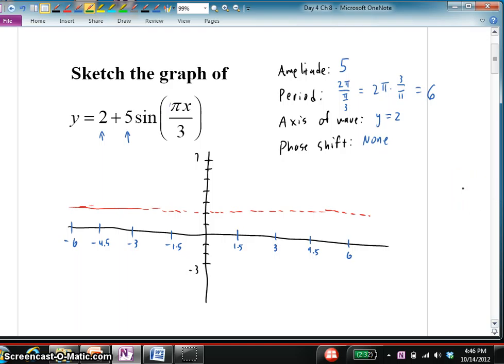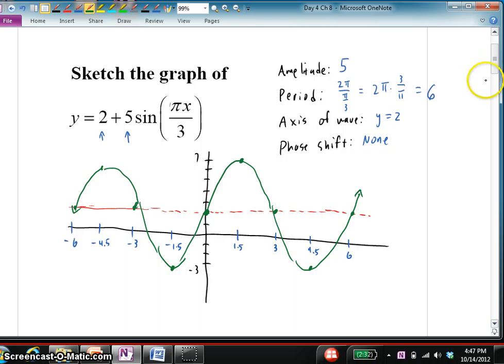Alright, so sine. Sine starts in the middle. Well, the middle is right here. 1/4 of the period later, it's at the top. Then it's back at the middle. Then it's at the bottom. Then it's at the middle again. So here's one period of this graph. See how easy that is? Now if I go the other direction, at the bottom, the middle, the top, the middle. Really easy as long as you set your scale up and you're familiar with sine and cosine, where they start, where they finish. Okay, so that's number 1, sketching that graph. At this point, that shouldn't take you very long.